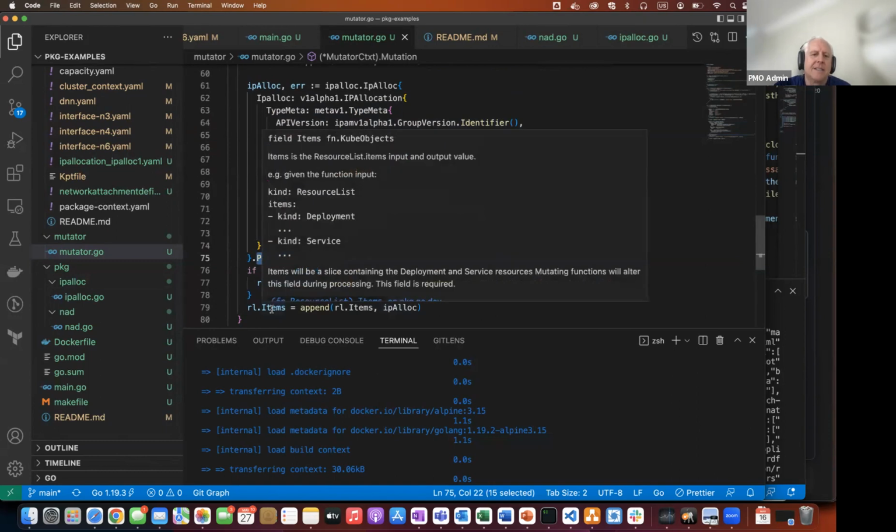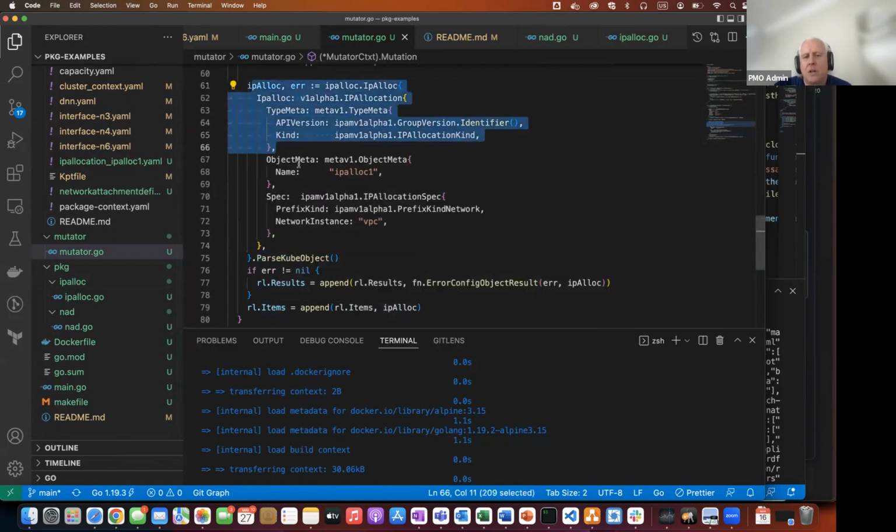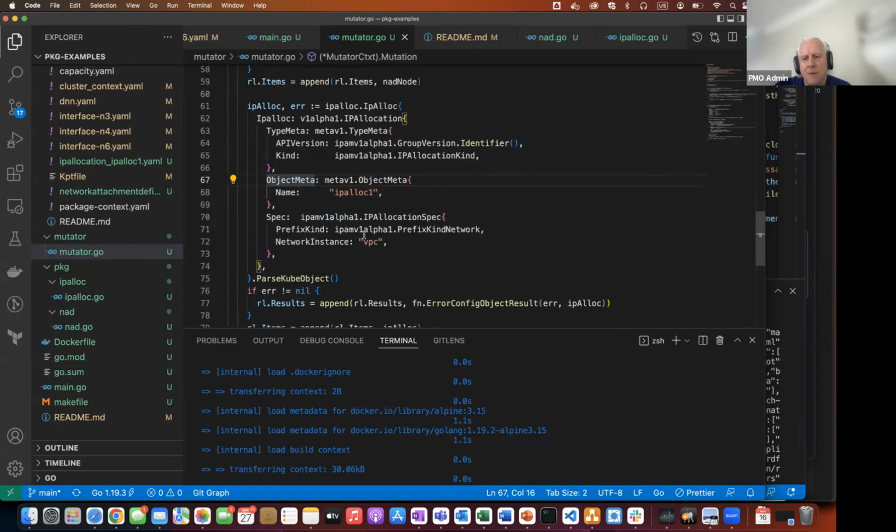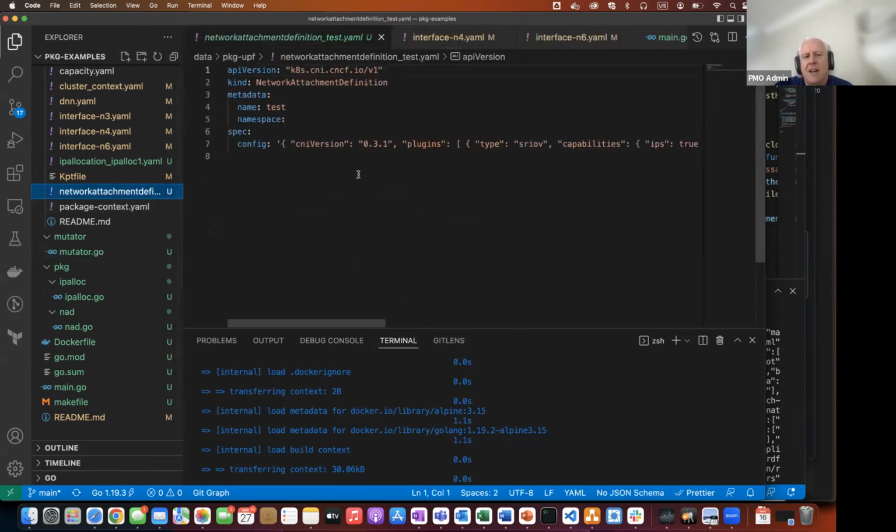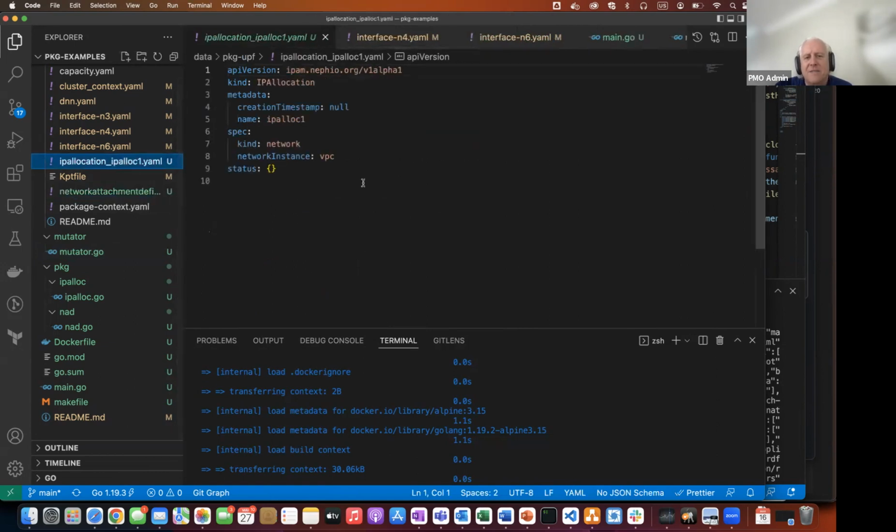So this is the list. In this case, I use the Go struct natively as is checked into the CRD object. So that's one approach that we can use, and here you have access to all the data. I just populated a few, and for example, this is what comes out of this. That's an example of what was generated as a new resource inside of the package.